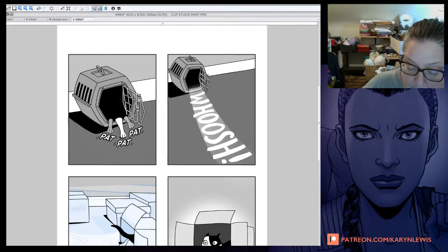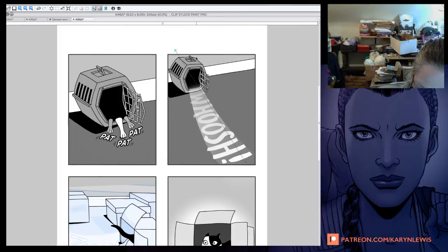Let's go back to the deselect. I want it selected. I want this turned off. I'll put this on and throw down a gradient. Let's see how this would work. I think I kind of like that.